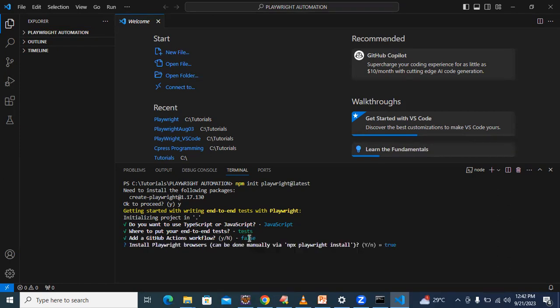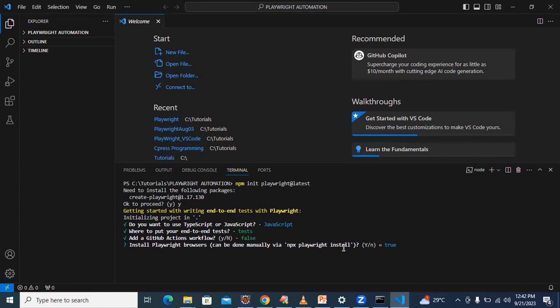Press OK. Then, install Playwright browsers. Internally, Playwright is going to install the browsers it supports, so by default it takes care of it. Or, if you want to install manually, you have to use the command npx playwright install.